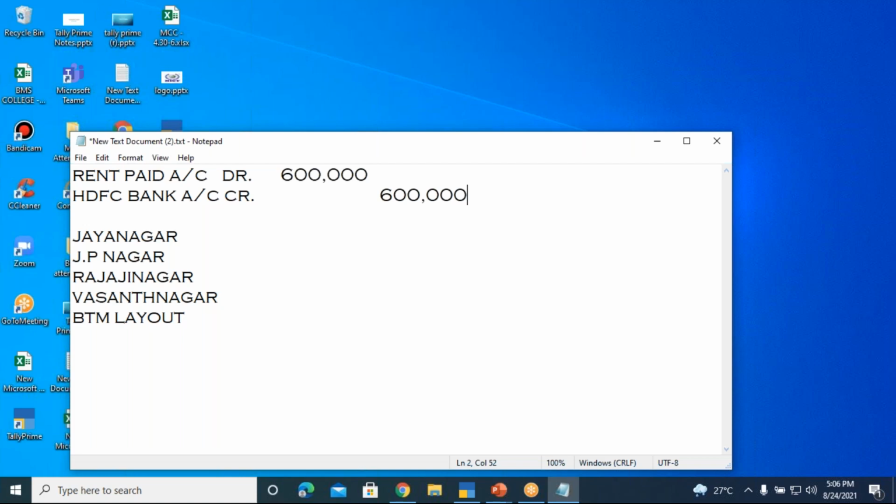But how do I give the allocation of rent expense among all these branches? Do all the branches carry the same rent amount? No. Depending upon the area, the locality, the rent will definitely vary for each of the branches. The same has to be presented in the voucher.